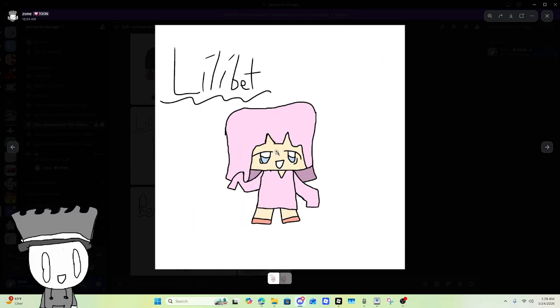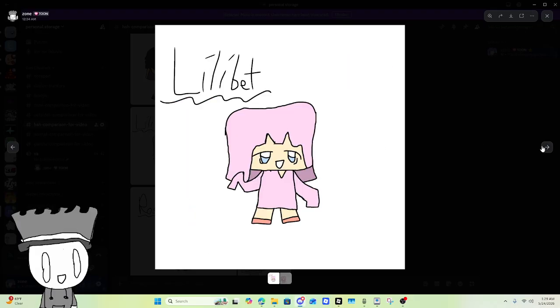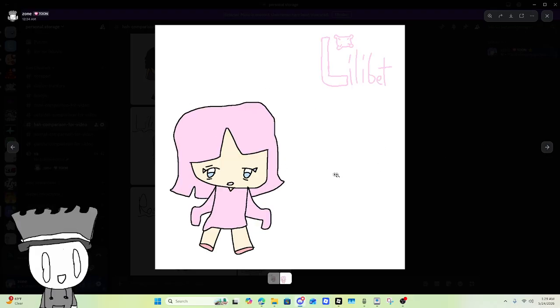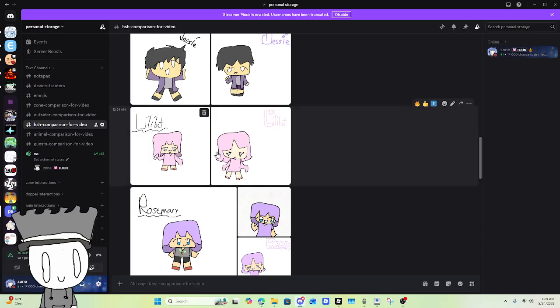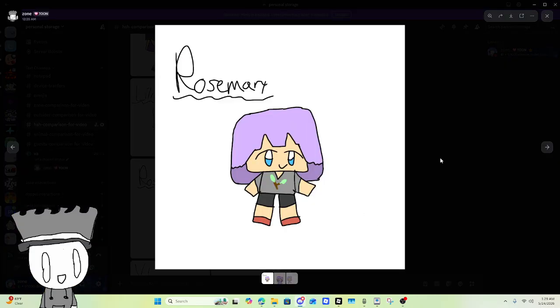I generally just made her taller to be more on par with the rest of the cast, and I gave her eyelashes because she didn't have those before. I also made an interesting decision to give her the little incision in the back of her hair because I thought that would be really cool, and I think it would be an interesting contrast to her sister Rosemary. Yeah, I'm great at transitions, I know.